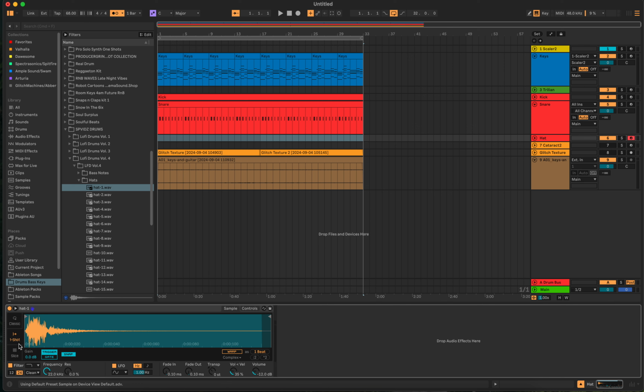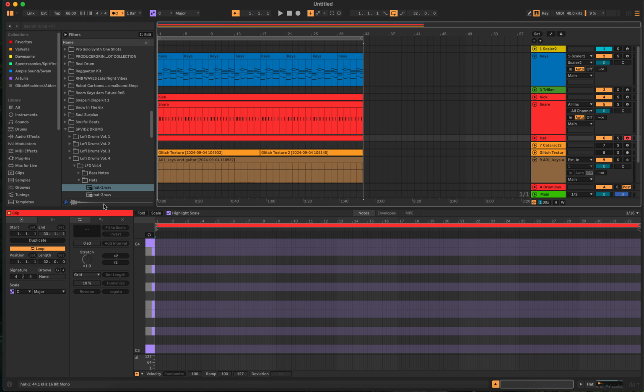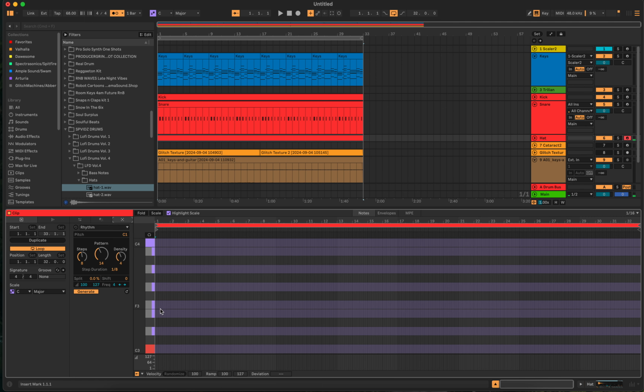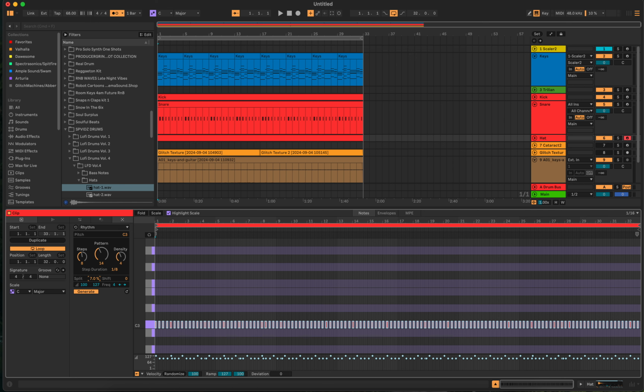All right, so first thing I'm going to do is one-shot it, drop it down on the gain. I like a soft hat. Filter it a little bit. Maybe turn the gain up a little bit. All right, that's fine. And instead of me playing these in, I'm just going to find the hat I like, which is this one. Pick it. And we're just going to put a pattern together.